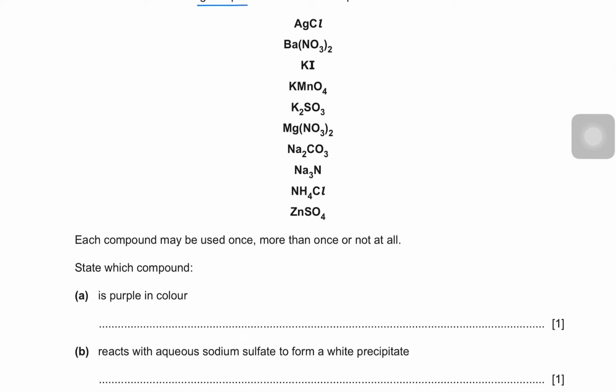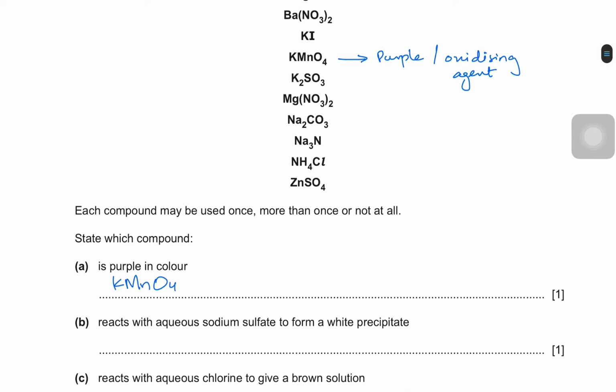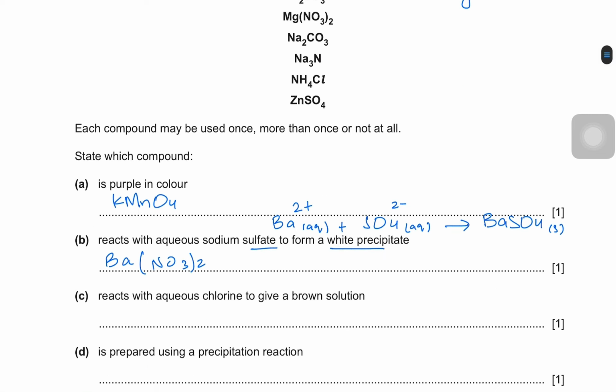We know which compound is purple in color, that is acidified manganate. By the way, we should also know that it's a strong oxidizing agent. So I will keep telling extra information even if it's not connected to the question for our understanding. It reacts with aqueous sodium sulfate to produce a white precipitate. When you see the words white precipitate and sulfate in the same sentence, you should be looking for something which has barium ions in it. Because barium ions, when they react with sulfate ions, both in aqueous form, give barium sulfate precipitate. So barium nitrate here is your answer for this part.